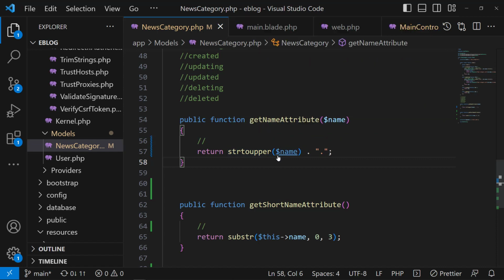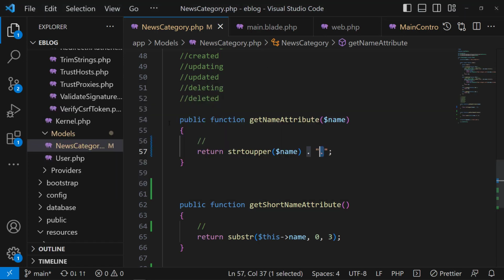Okay, so you can see here, I've just said str to upper. I'm changing the name to uppercase. So even though in the database it is in lowercase or in any other case, before they access it, it will be changed to uppercase, and I'm adding there even a full stop. So here I'm just trying to demonstrate that you can do anything that you want to an attribute before it is accessed.